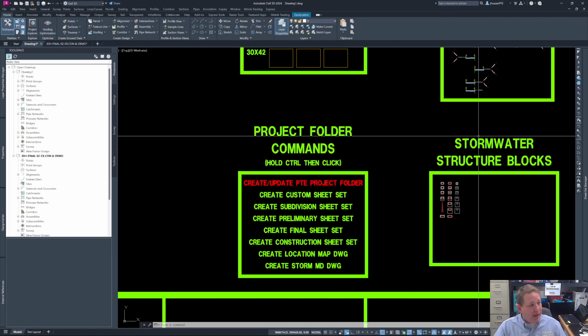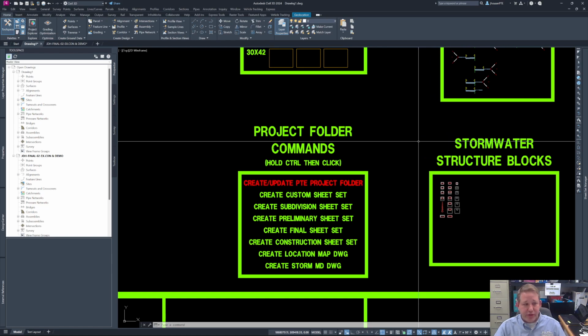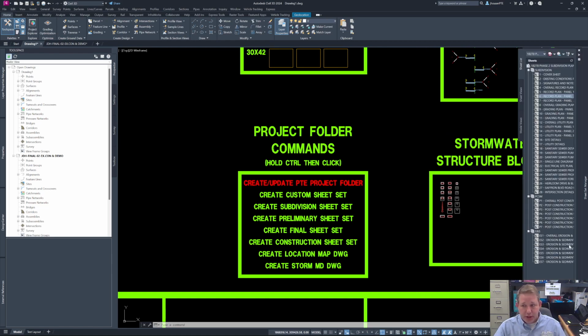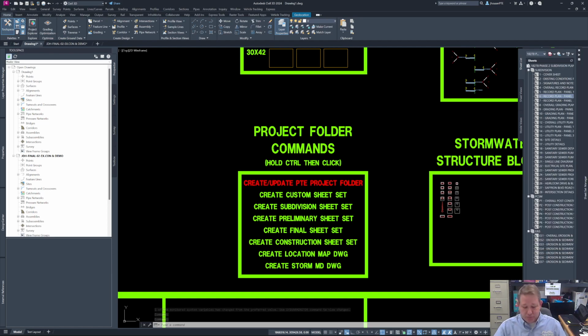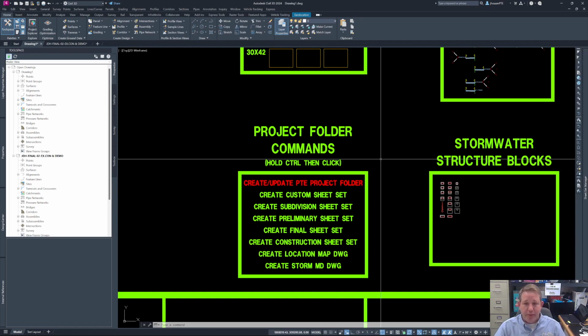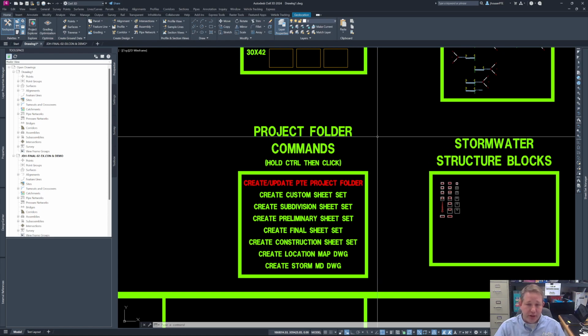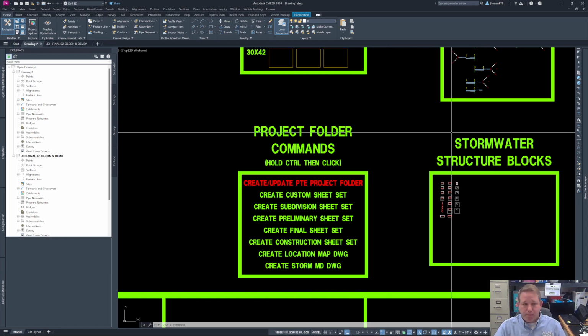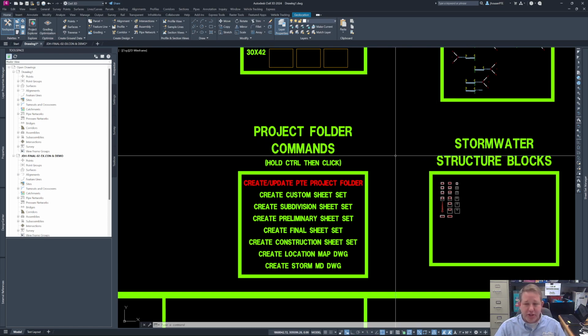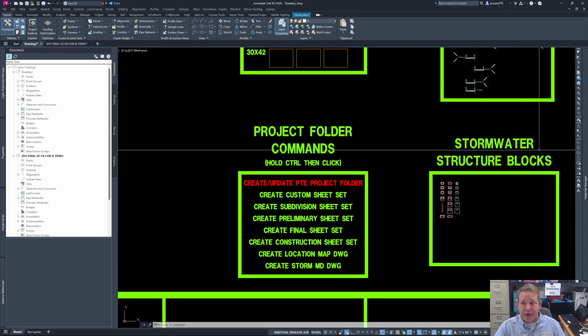Those are the three main ways that we can create sheet sets and use Sheet Set Manager to help keep our information consistent across multiple sheets. Again, you can create them by using the commands. You can create them by being in Windows File Explorer and clicking on the Create folder or Create Sheet Set BAT file, or you can copy an existing one and rename it. Any questions to that? That's pretty much the main part of how to create them.